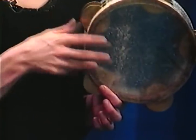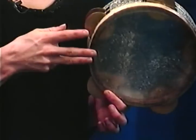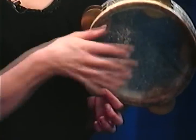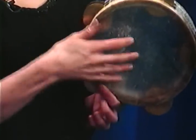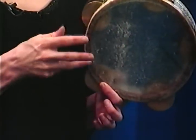That's good. Now, we're going to do ka tock. Ka, ka, and then tock. So, ka tock, ka tock, ka tock, ka tock. And then put a tick in there also. So ka tock tick, ka tock tick, ka tock tick, ka tock tick.